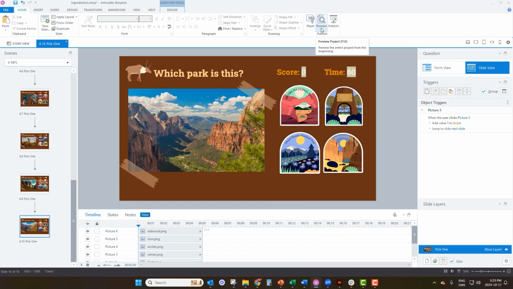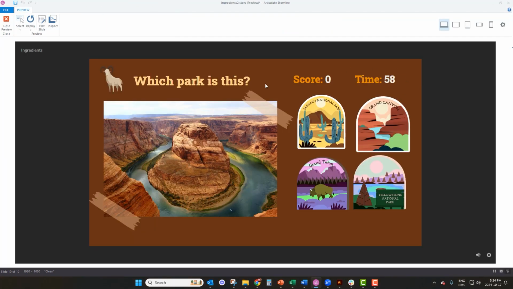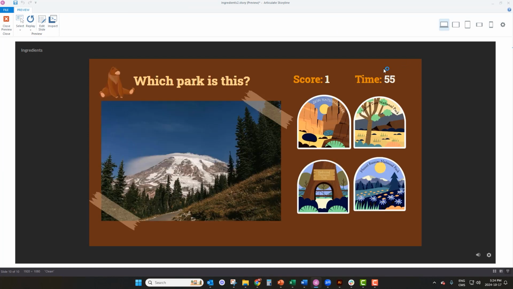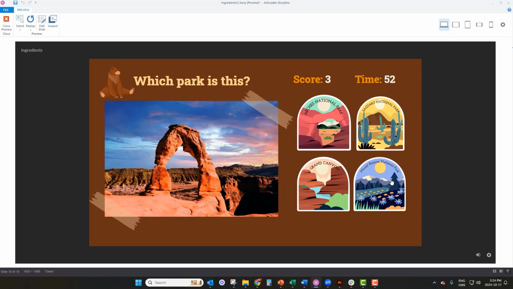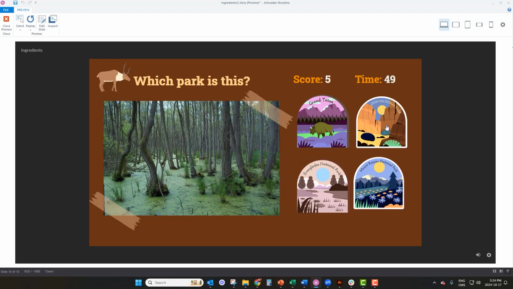Okay, so let's see how that works using all of my slides. I'm going to preview this entire scene. So I've got the timer going down now, and when I jump to another question, it keeps going because it's using that same variable all the way through all the questions. And that's it. That's all you need to do to build a countdown timer.